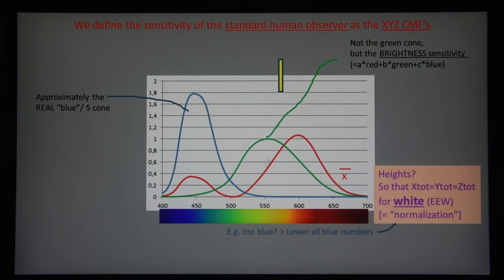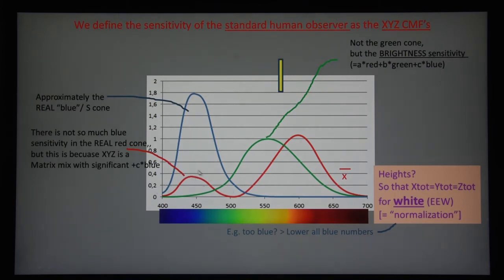And the red one is actually a mixture where we had a lot of blue in there, so there's a fantastic second bump here, which is also not necessarily how the cone works, but it doesn't matter. This is how people say the standard observer works, because you can calculate it in cones anyway if you wish. That's our basic thing. So we could build a camera with exactly these curves, and then the camera would see exactly as the human eye would see. End of story, no more complexity there. However, again, that's not how they do it. And that has consequences also for how you shoot your photos.